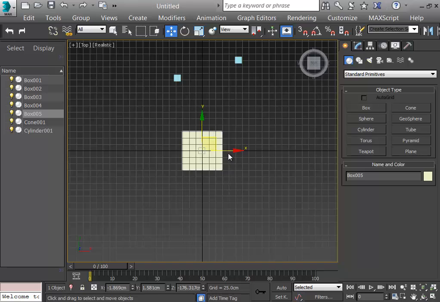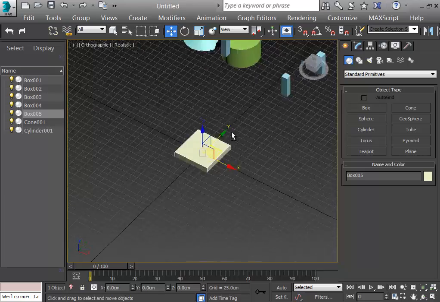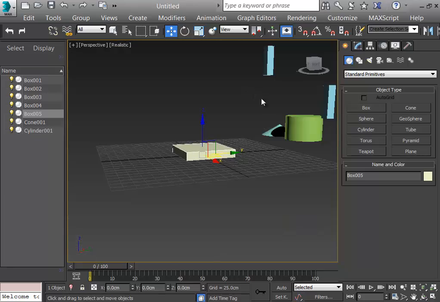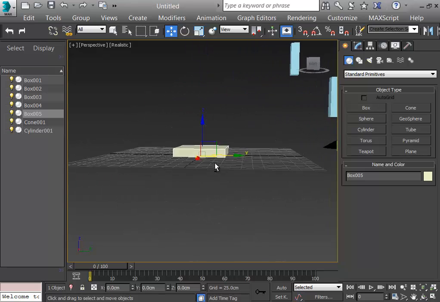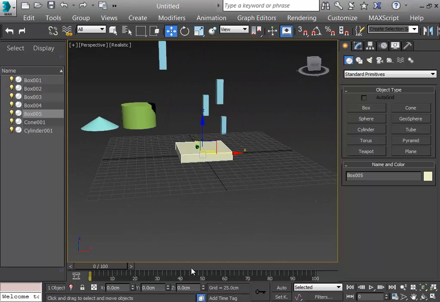What was the size of my box? It was 150 the length, 150 the width. So the pivot point should be 75 by 75. So here I am just bringing the X. Here's the 0, and here it is 0, and here it is 0. Now, the box is just positioned on the ground. Do you see that? Okay, let me just come to perspective look. The box has just been positioned on the ground. I just changed the X, Y, and the Z values. Now, it is just touching the ground.